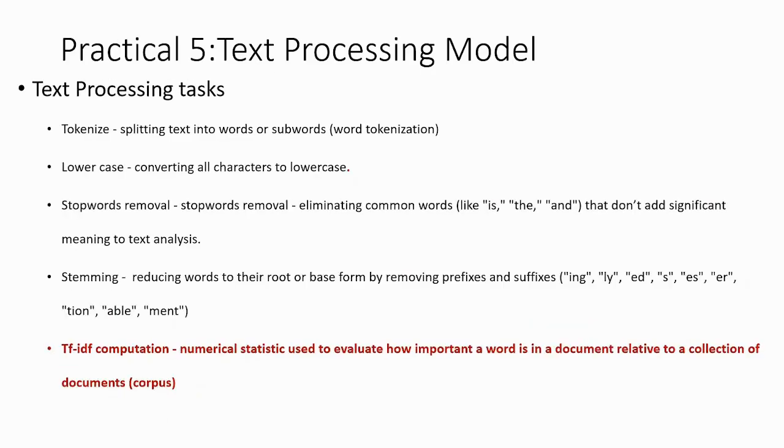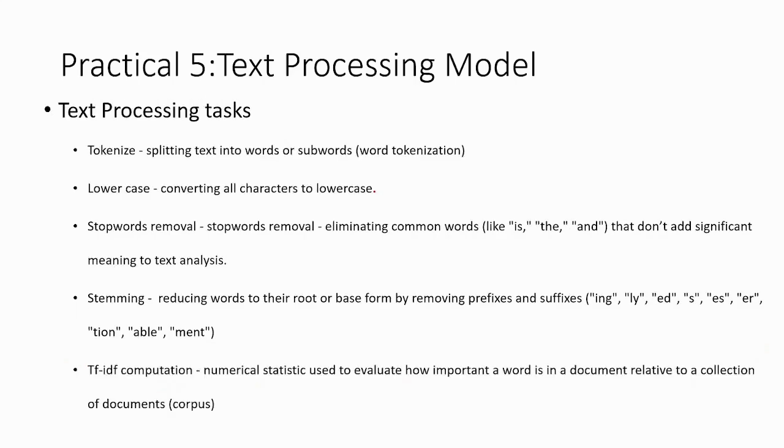Next, we have the term frequency inverse document frequency computation, which holds numerical statistical information of the term frequency as well as the inverse document frequency, which signifies a word in a document related to the collection of documents or a corpus. You get the significant factors for that term. These are the various tasks involved in the text processing model.